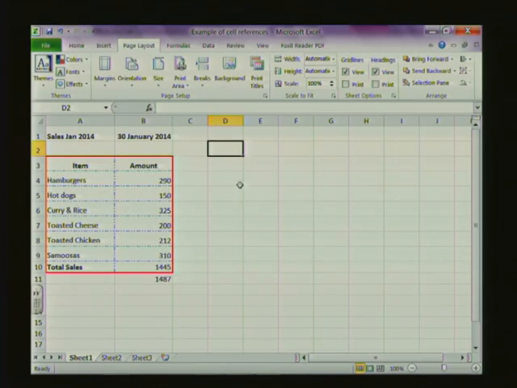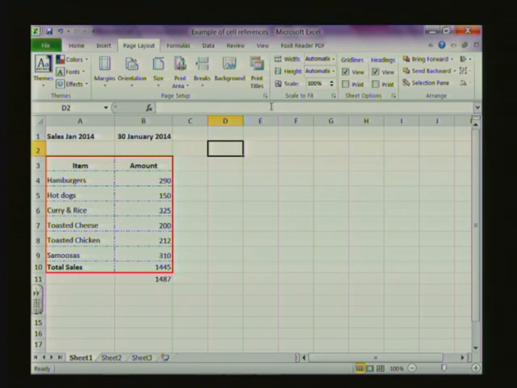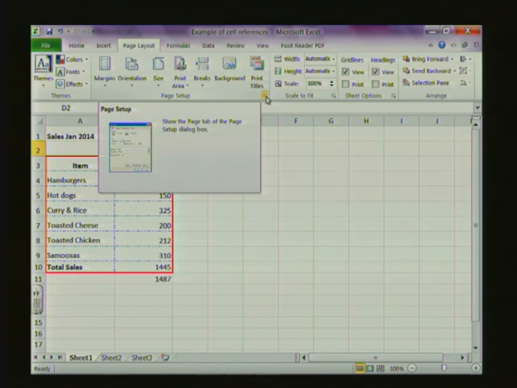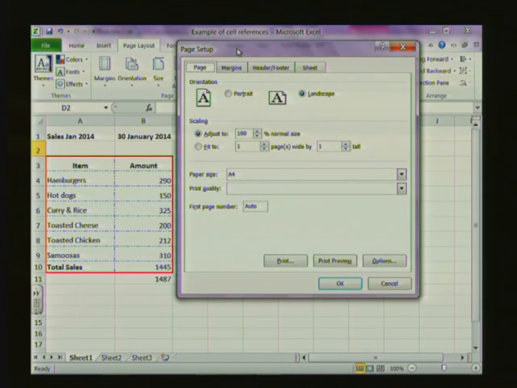I'm going to move on to page layout now, grade 10s. Just like in Microsoft Word, we use page layout and the page setup tab to change margins, the orientation of our paper, the size of our paper, etc. I am going to quickly show you how to change the margins. We're going to click on the arrow next to page setup.